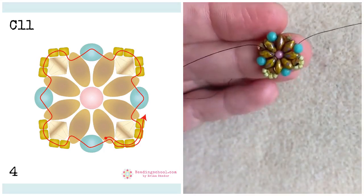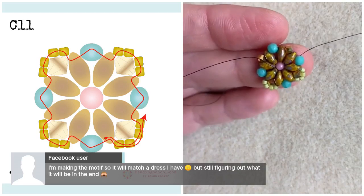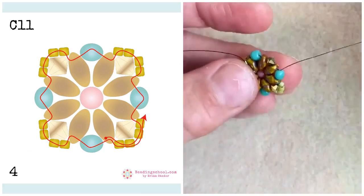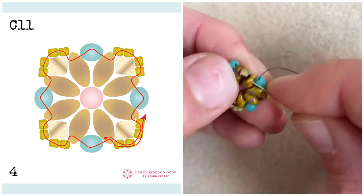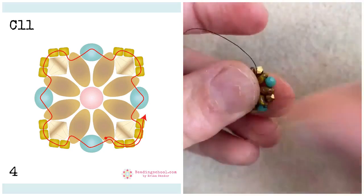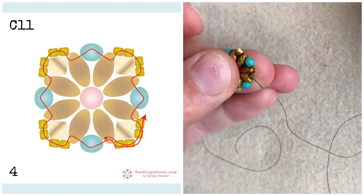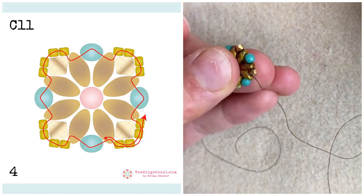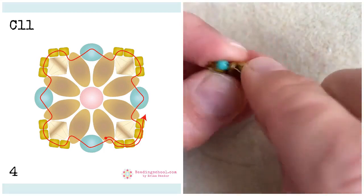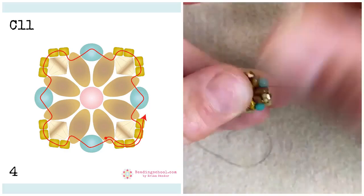The Facebook user friend says, I am making the motif so it will match a dress I have, but still figuring out what it will be in the end. What a nice source of inspiration. And I'm curious, how will you finish the jewel, what it will become? What kind of colors are you using? And everyone, are you using flowers in the hair colors like I do? Or did you go for a different color combination today?